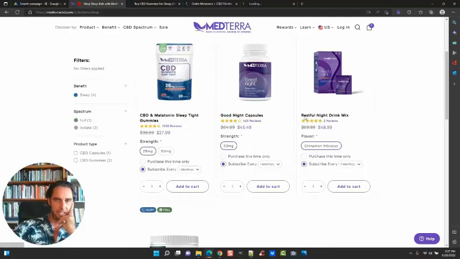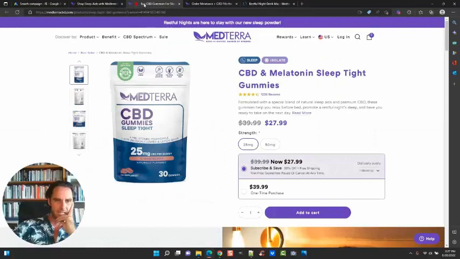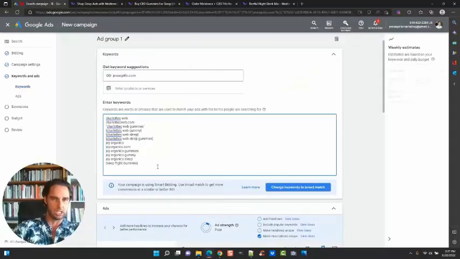So even though these aren't gummies perhaps, it's still a very related product, right? CBD, sleep aid. So sleep type gummies. There you go. Bam. So when someone searches for sleep type gummies, you want your ad to show up, right? Imagine the difference between someone searching for CBD sleep gummies, which is pretty broad, whereas someone actually searching for sleep type gummies, which is an actual product name. There's more buyer intent in that. Again, it's not guaranteed that all the people searching are going to be buyers, but the buyer intent is much higher because they're searching for a particular product, okay?